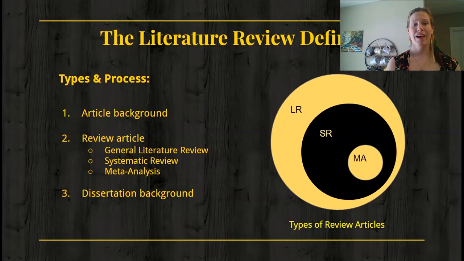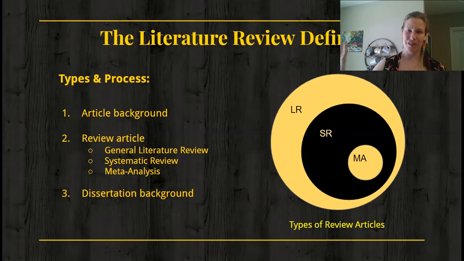It's much more formulaic, and when I say formulaic, what I mean is that it has a really rigid structure of how you go about doing it, because like any good research, it needs to be recreatable. Another researcher should be able to come to this exact same project and get the exact same results. So a systematic review, again, is result focused and tries to come up with an answer to what the field is saying. A meta-analysis is a type of systematic review. So again, here's the field and here's what it's saying, but it does so in terms of data and statistics. It's very number driven. You're going to see a lot of actual mathematical formulas in a meta-analysis that you might not see in a systematic review or a general literature review.